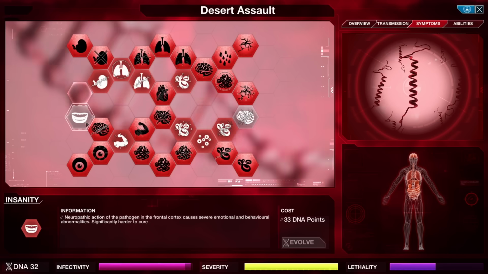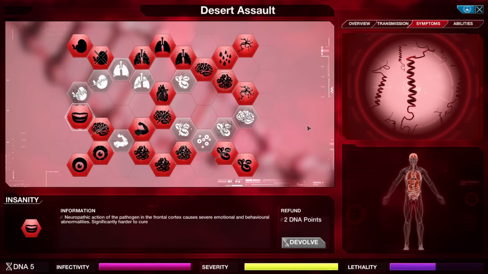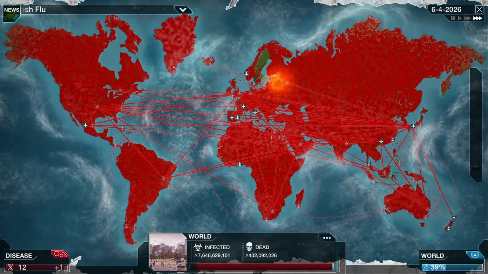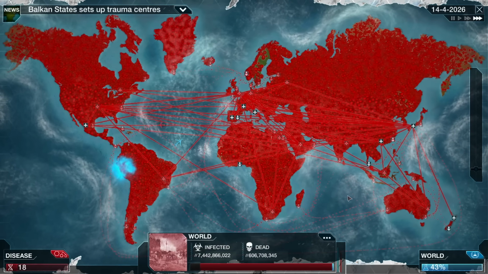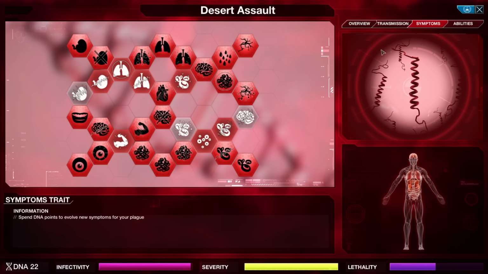What you want to do, now it's 33, is go for as much lethality as you can, because again, even though we have a very decent lethality score right now, everything is really slow. Like really, really, really slow. So even this cure is going to be a little bit on the scary side for me, because even though we've slowed it down quite a lot, it's just going to be taking so long to kill off the cure progress, we may be in trouble.